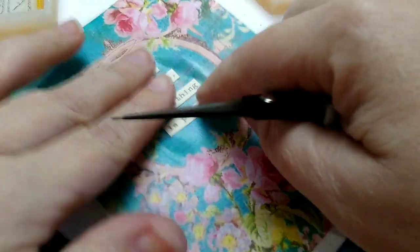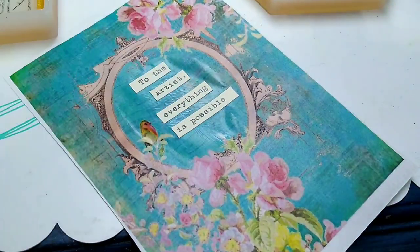Those are ready. So I'm going to put a little bit more glue on top of those because I want them to remain opaque.